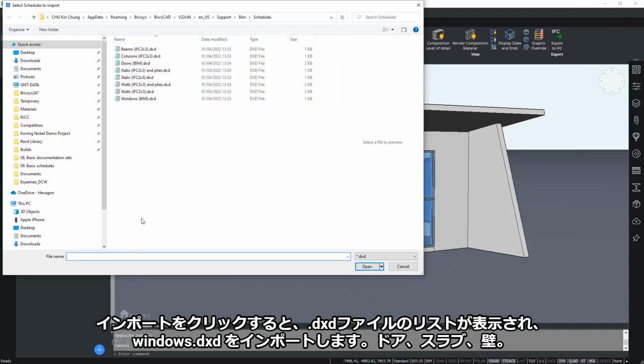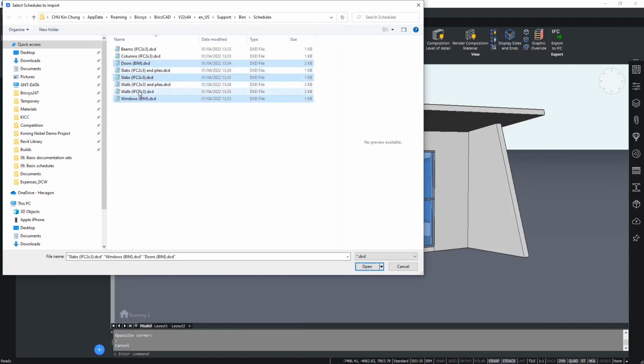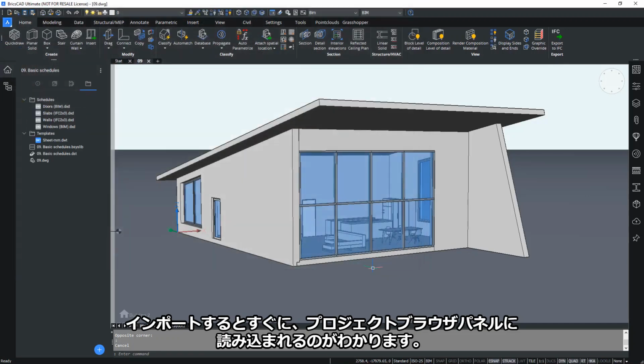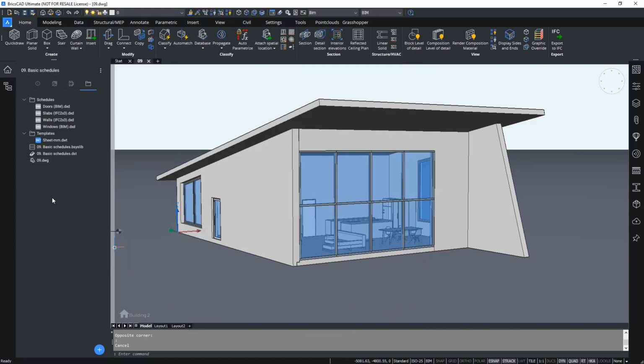Click on Import Schedules. You'll see a list of .txt files. Import the windows.txt, doors, slabs, and walls. As soon as you've imported them, you will see them loaded onto the Project Browser panel.